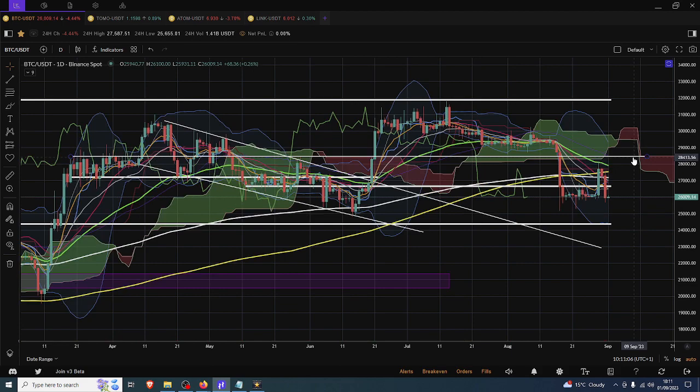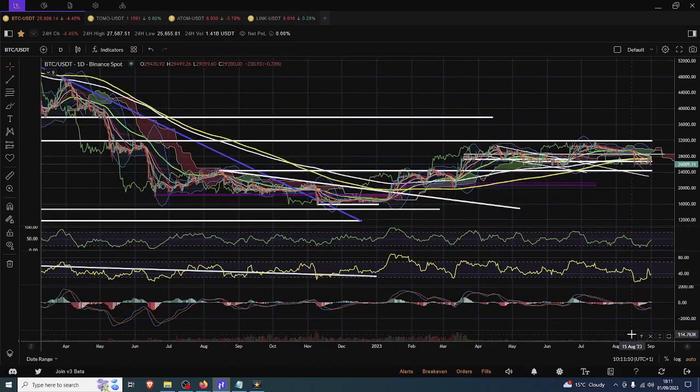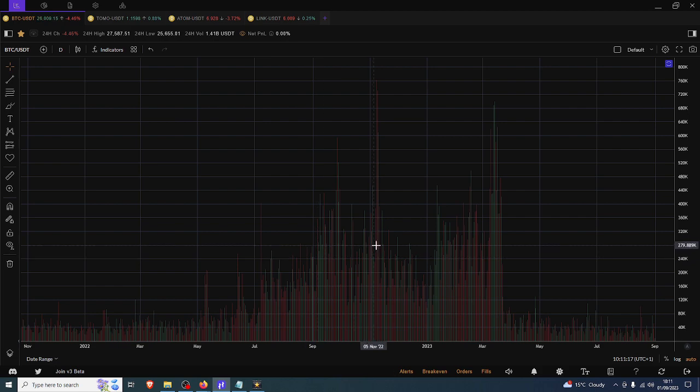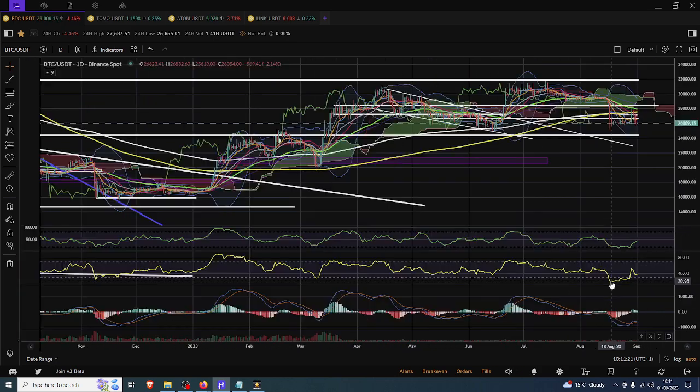And going back into what I've been saying for a very long time, looking at the volume, it's still massive volume compared to what we used to trade at. But in comparison to the beginnings of this humble bull market, it's nothing. It's very small. So we should think about where the volume was at its highest. It was when we started the first initial portion of the uptrend, when we hit down to that FTX low, and it continued to have high volume and peaked around 29,000.